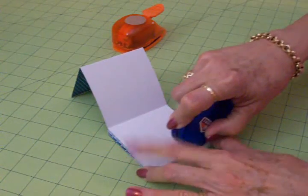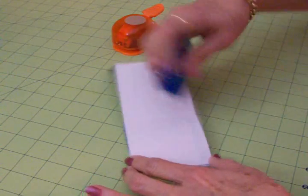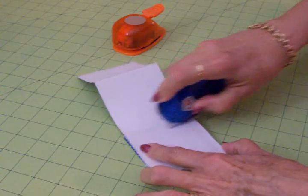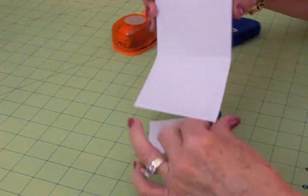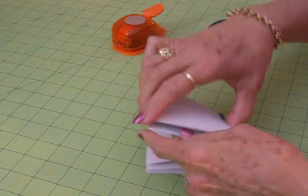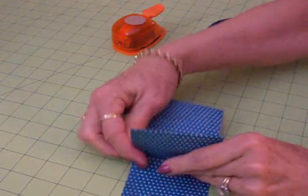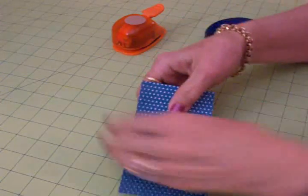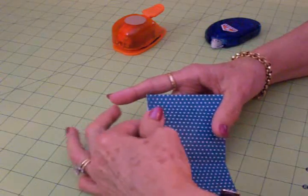And you can do this with your glue runner. For the first one, we're just going to come in here and do 3 sides. This is for our first page. And we're going to stick those down. And this makes our first page. You can see the top is left open, so it makes a pocket.